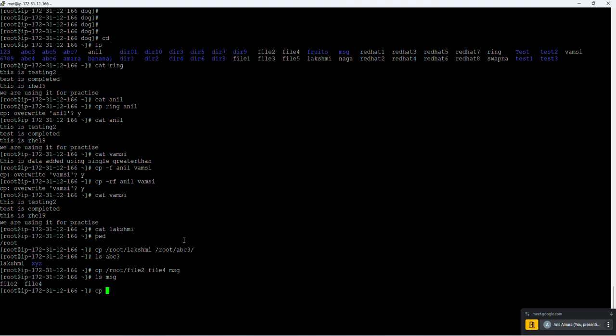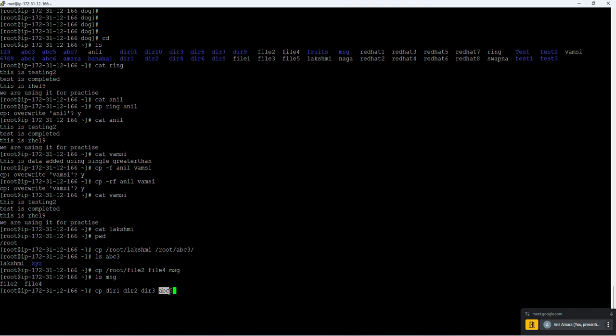How can I do that? DAR1, DAR2, DAR3. So these three directories I want to copy into ABC5. The source directories I already gave. Now I want to give the destination where I want to copy.